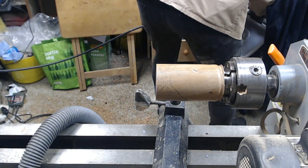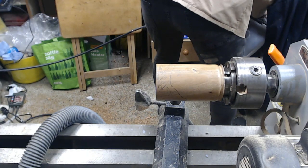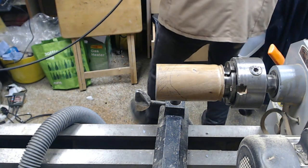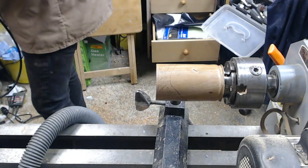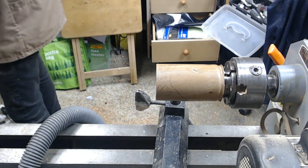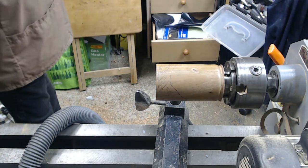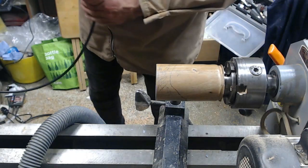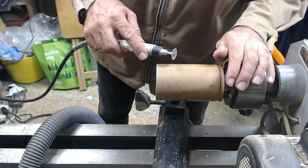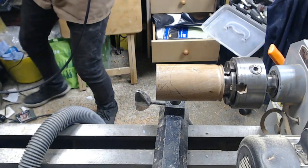I'm just looking in my box of bits for washers. I thought I had my little washers in here. Do you know what? I might try this diamond bit actually. That might actually cut it before I take it off. Let's see what happens with that, shall we?